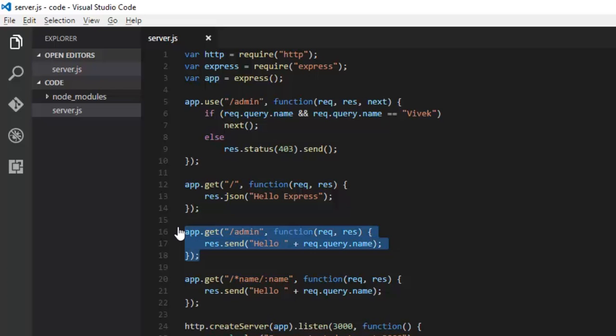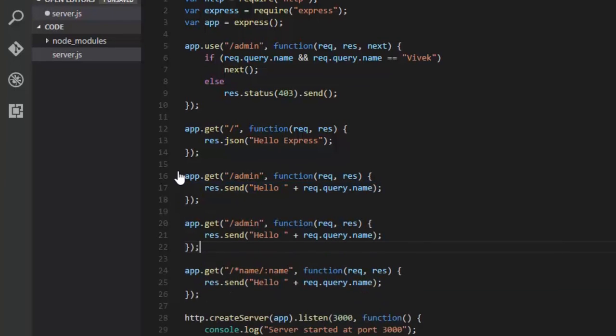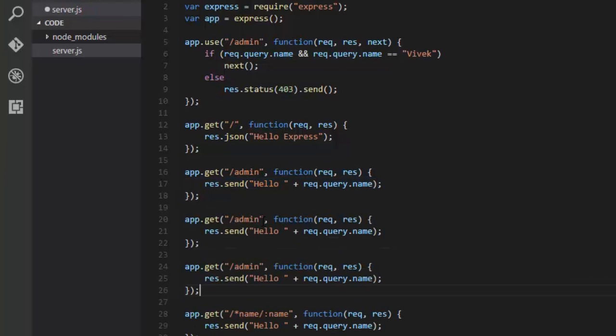So we'll have a couple of routes. Say /admin/India and Spain. That's it. So what will happen in India? It will be Namaste, and here we have hola.